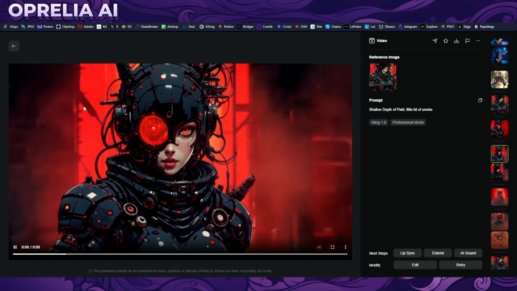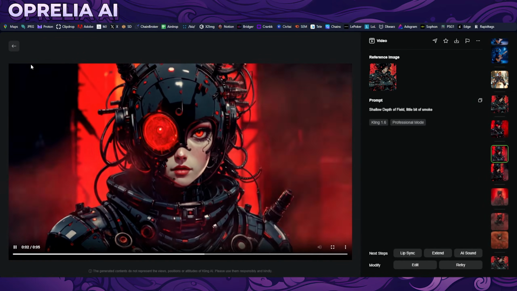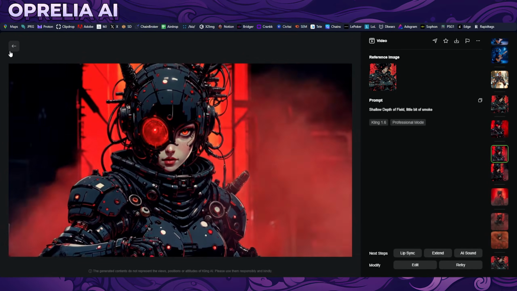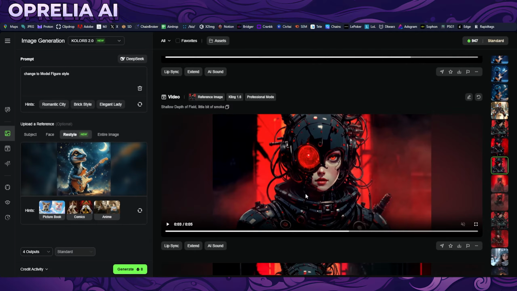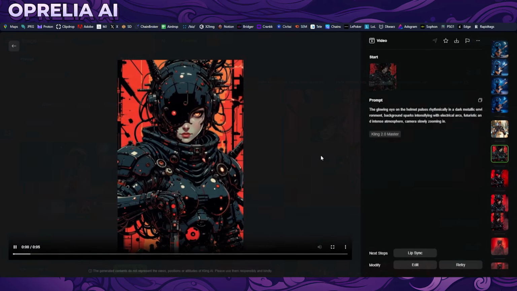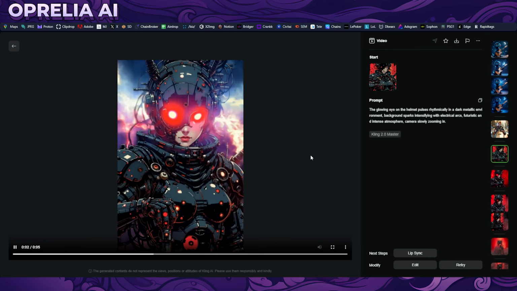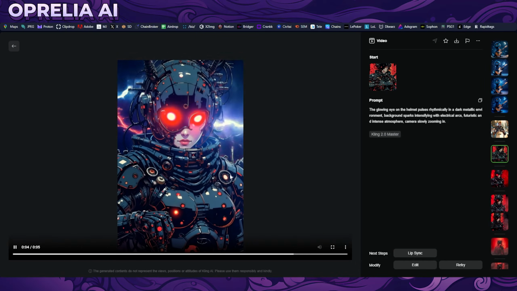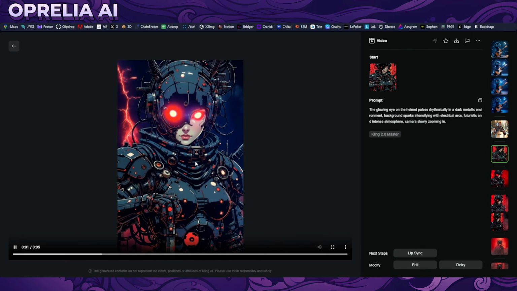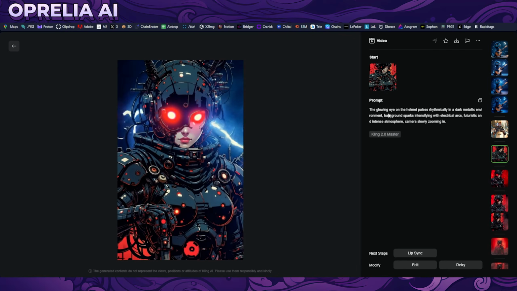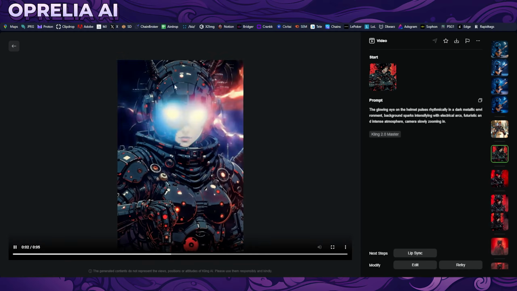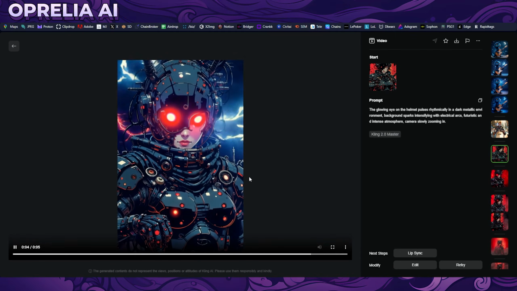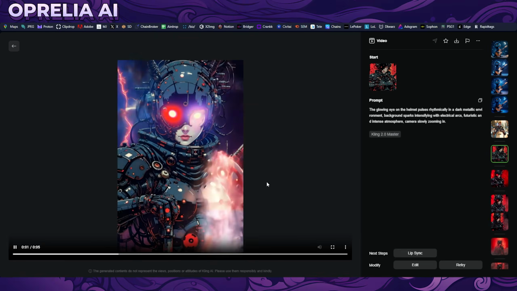And I think in that model, you were not able to change the dimension into 9 to 16, so I had to do a horizontal video. But here's the same image done with 2.0. It's not losing any of that nice glossy anime quality. It didn't follow the prompt very well because I said glowing eye. I didn't mean both eyes glowing, but in terms of the overall quality over here, it just is really good.